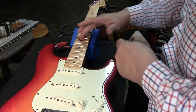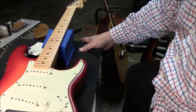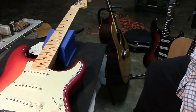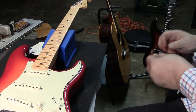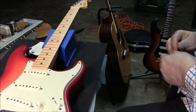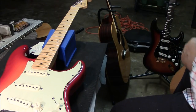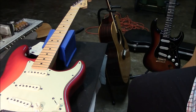So anyway, we have got to get these things done. This has been here a while, and it's simply because I've got so many guitars I'm working on. Let's wrap that into a nice little circle. Make sure no one gets poked with it, best I can. Okay, now let's get back to this guitar.